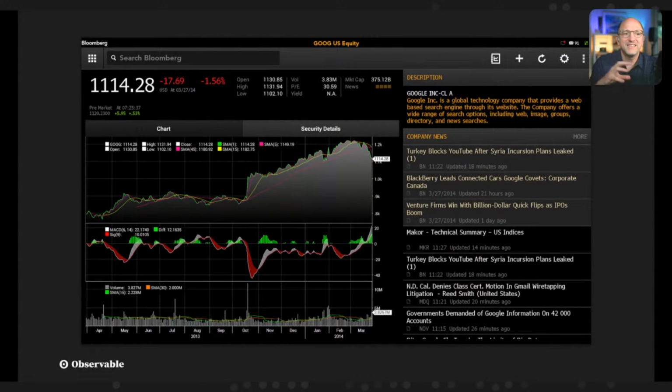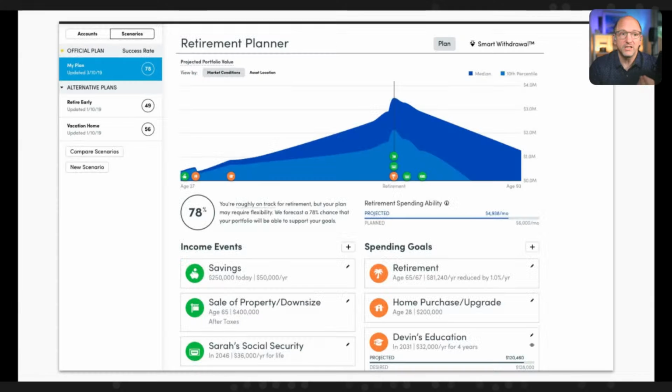So you get a lot of additional information. But of course, this also goes a little bit into this question of who are your users? Bloomberg is maybe a bit of an extreme example because you need to be well versed in what all you can actually see here and all the things that you can do to be able to make use of this kind of data app. But obviously, this is a good example of a data broker. I mean, that's what Bloomberg is all about: they have the data and they have ways of showing you that. And if you're trained in this space, you know what to do with that. I certainly don't. But it's a good example of where you will want a lot of detail.